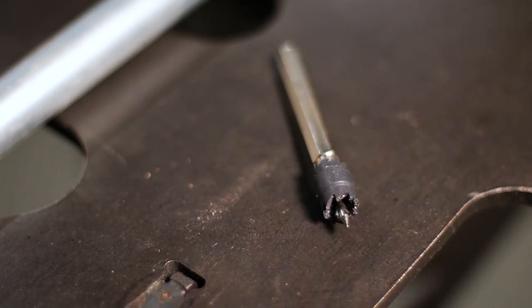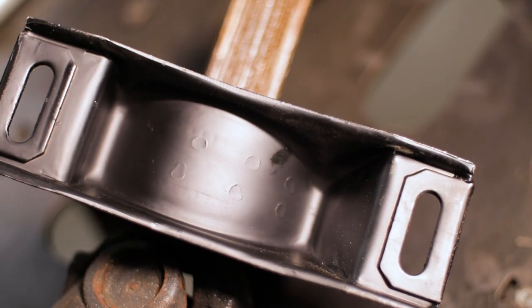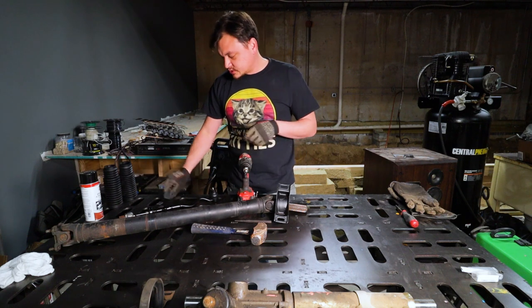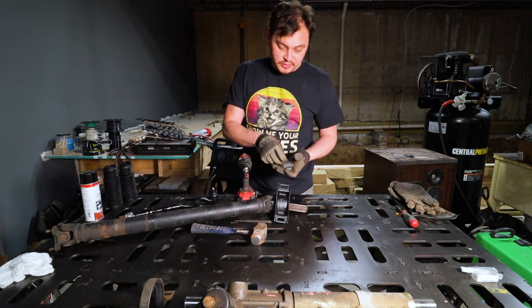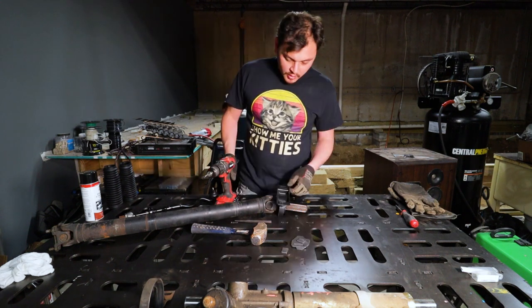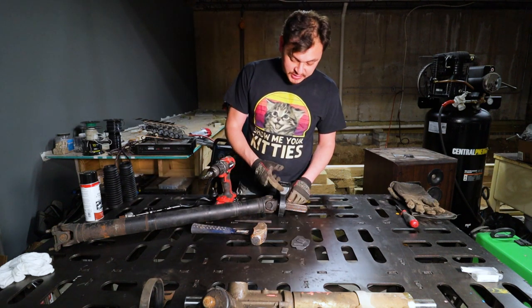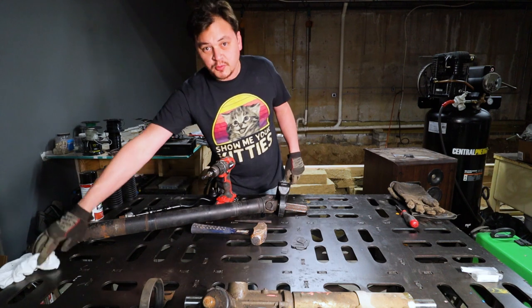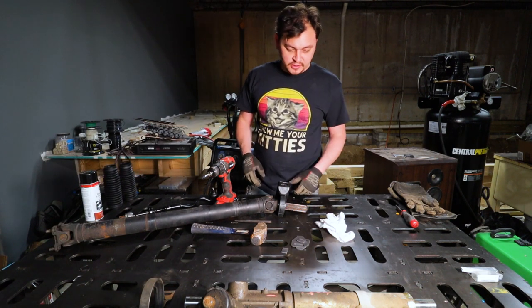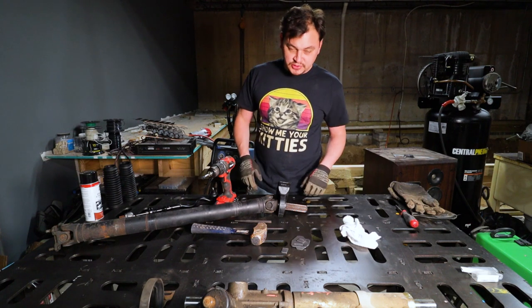I'm gonna use this spot weld cutting tool to cut through the spot welds on the center support bearing to remove this bracket. And I've got a couple pieces here that I cut out on the plasma that I should be able to weld in, and hopefully it'll just bolt right up. I'm hoping that when I weld it onto this piece, the rubber doesn't catch fire. I've got a little wet rag here that I can dab on it in case it doesn't want to catch fire, and see what it does, I guess.